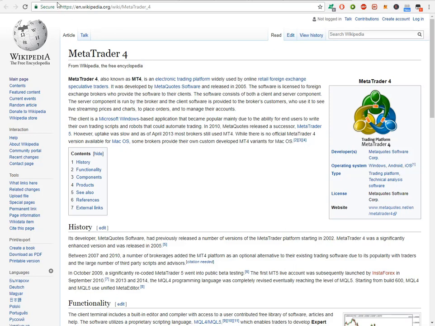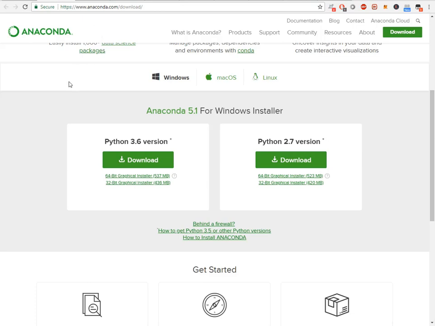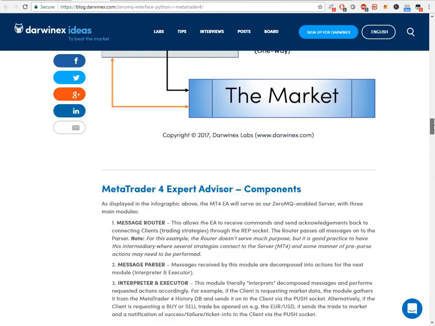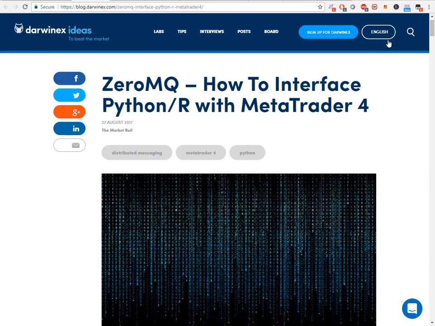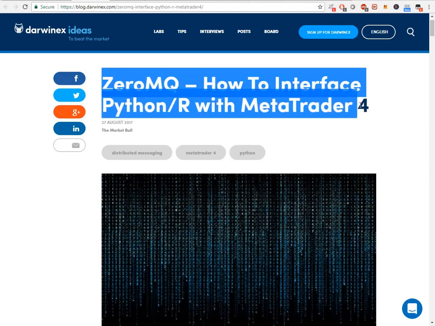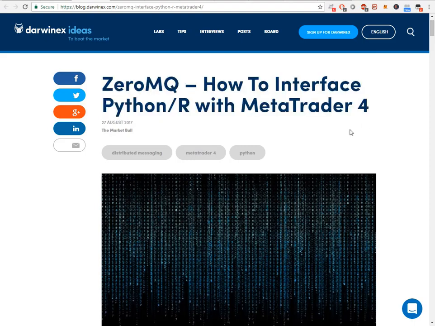Having MetaTrader 4, we also need Python. I recommend the Anaconda distribution. For the installations and things we need, there is a blog post on the Darwinex blog. It's the only reference I have found, so I will be using their sample code and editing it.